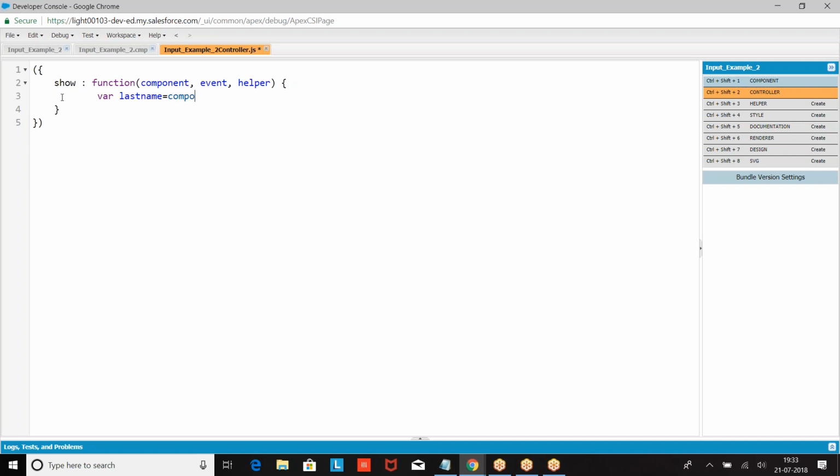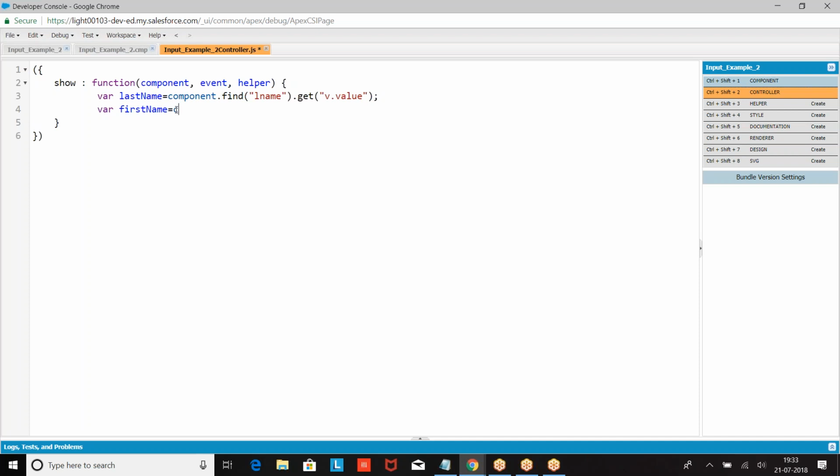component.find. In the component, find the element whose id is LA, then .get("v.") and the attribute.